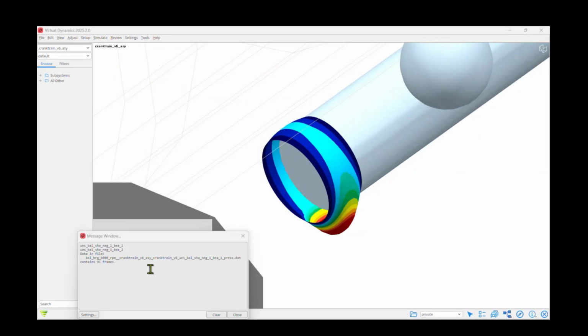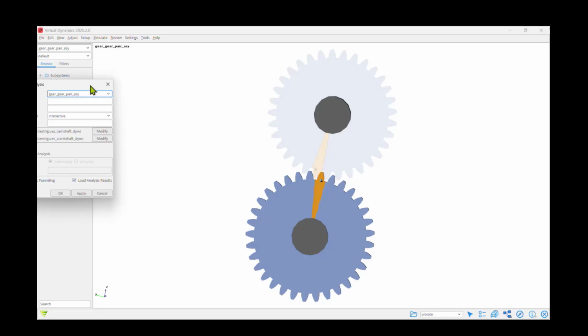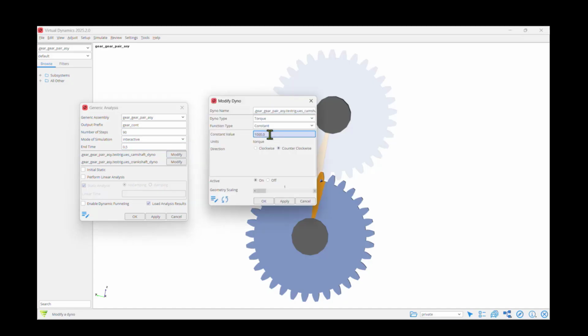Now we move to similar animation enhancement for gears. Let us run a generic interactive run. Choosing the dyno settings.